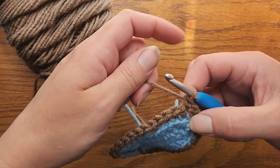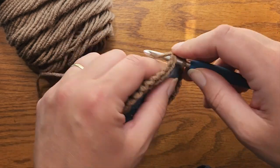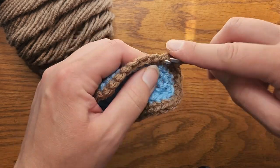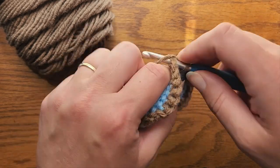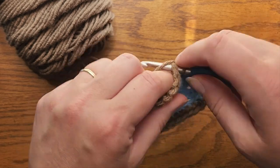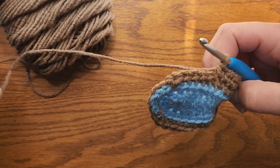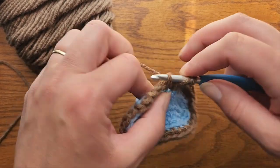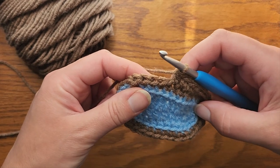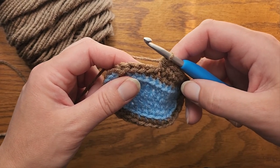And we're actually going to do 7 single crochets all together. So that was the first one. This is the second, third, fourth, fifth, sixth, and seventh. 7 single crochets. Then you're going to half double crochet in the next stitch. And then you're going to half double crochet 2 together twice.